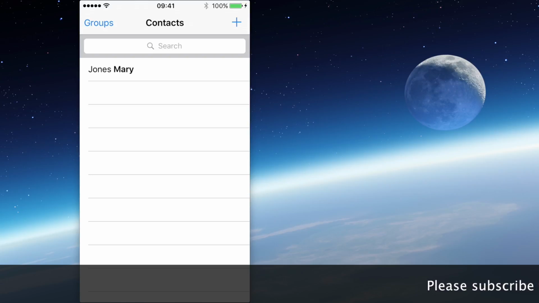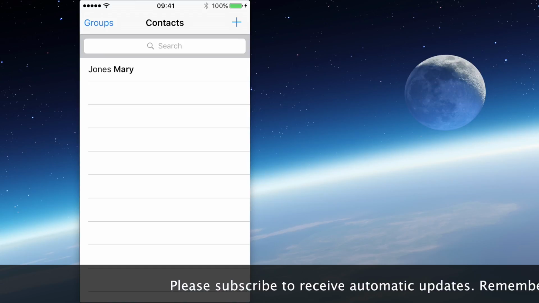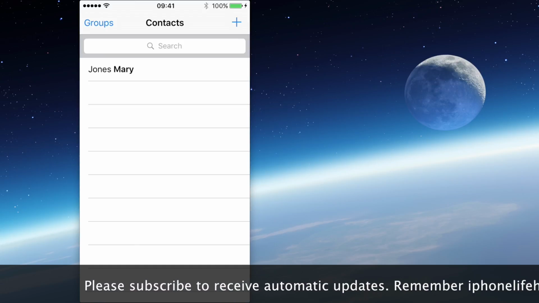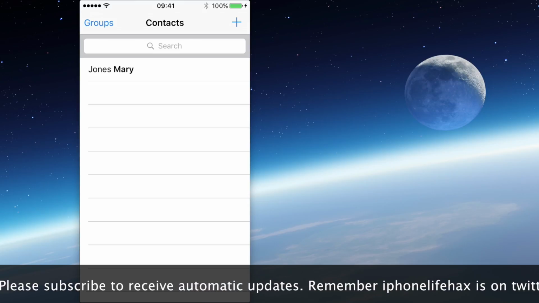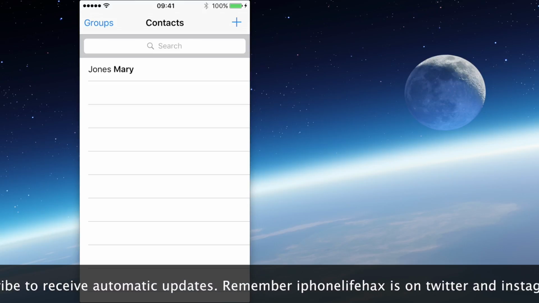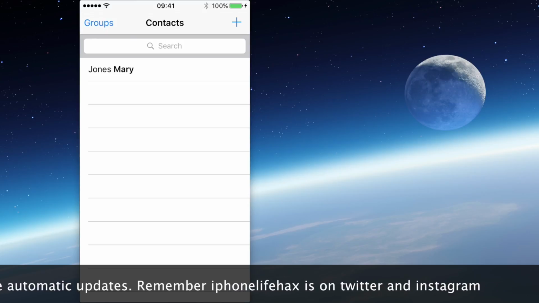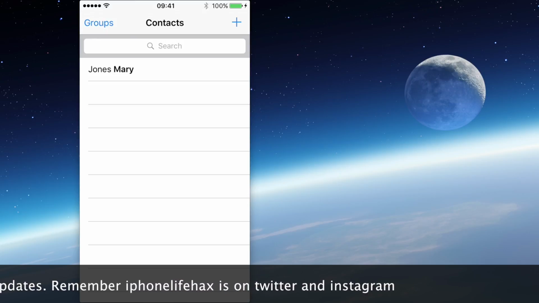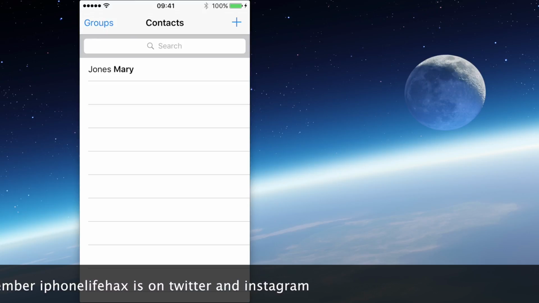So that's how that works, and I hope you found that very, very useful. So we've shown you how to add a contact, we've shown you how to understand the icons in the Contacts app. This is the new iOS 10. It looks a little bit different to what you might have if you haven't updated already. And we've also shown you how you can change the labels on the names as well, and add birthdays. So I hope that's been great for you.